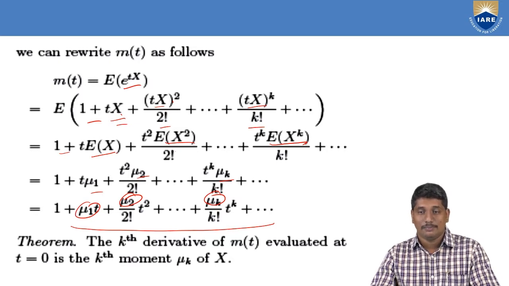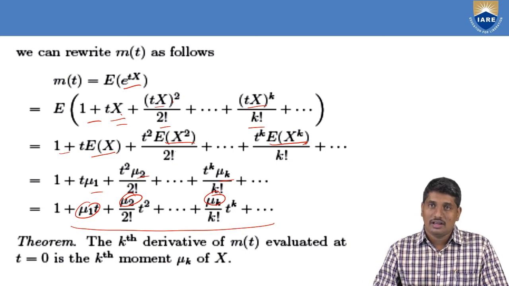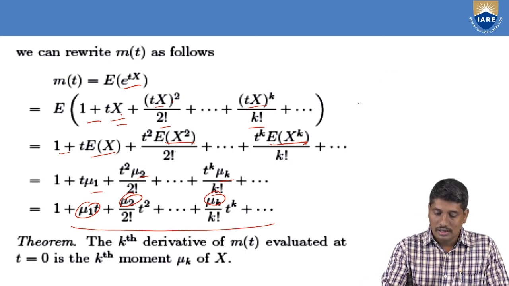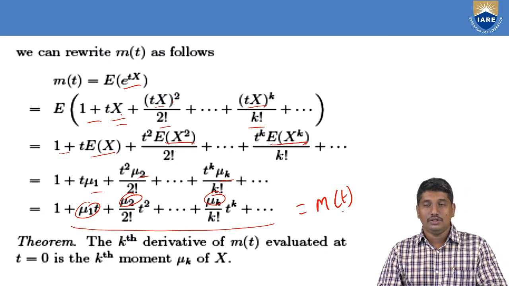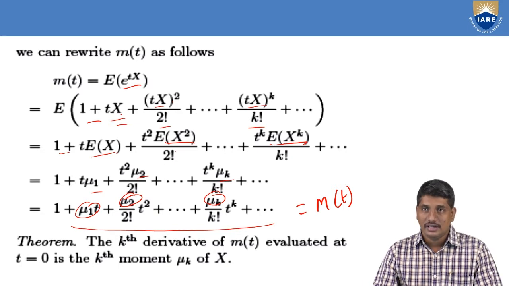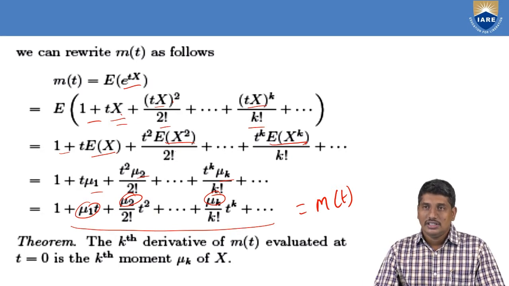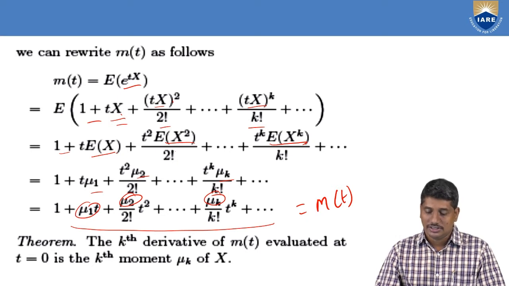So we get this expansion, and these mu1, mu2, and so on, mu k are called moments. Now we can understand these moments. Let us suppose this answer is M of t. If we apply some mathematics, we can compactify the expansion and obtain a function in terms of t, which is nothing but M of t, the moment generating function.